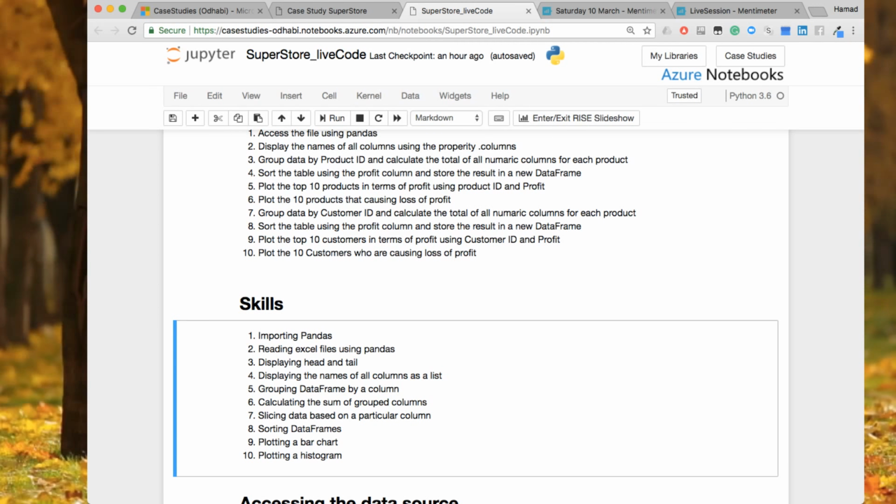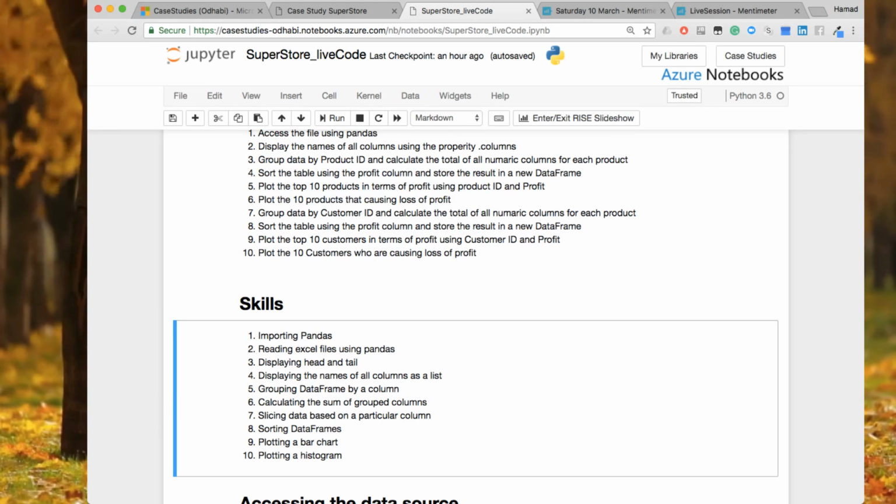We did it by saying data.columns. If you noticed, columns has no brackets at the end, because it is a property, not a function.